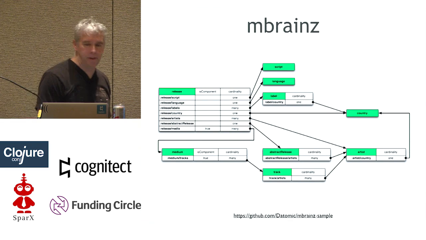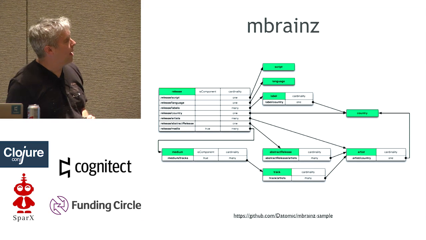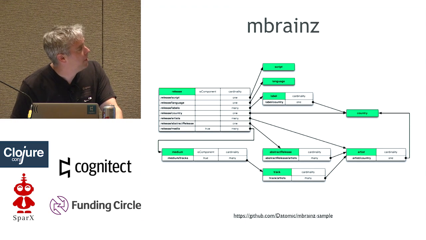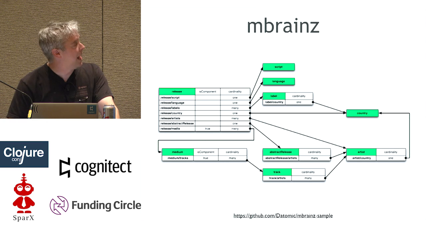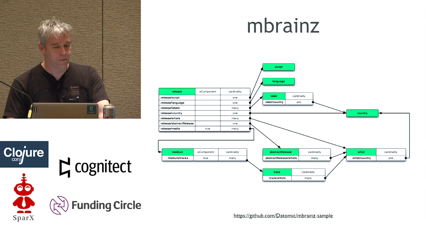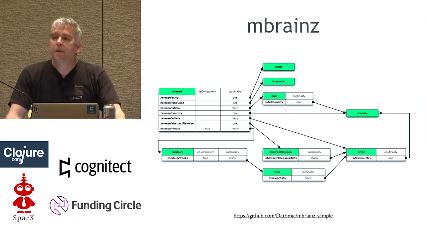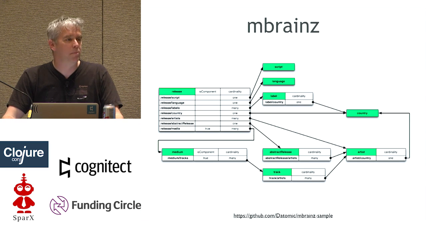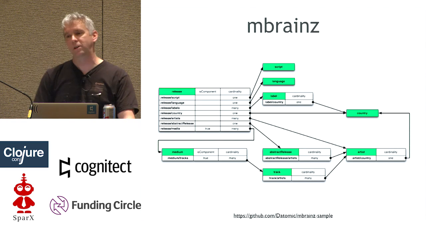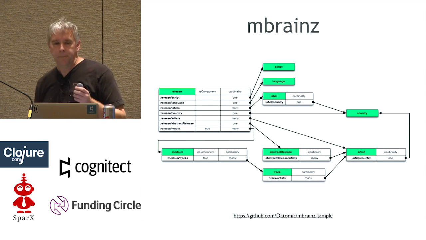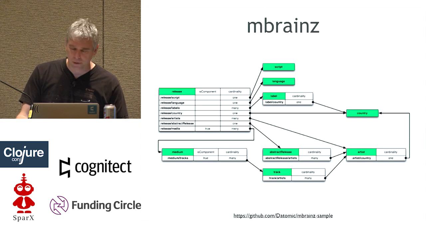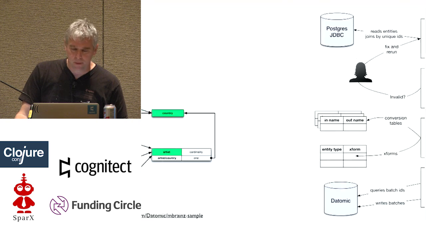So this is the MBrainz schema, and it shows that you have artists. Artists have albums. Albums have tracks. Artists have countries, and so on and so forth. This is the data set that we're working on. This data set is about 100 million datums. So as of the time we imported it, it was everything that people knew about the music industry. And the result of my reorganization along the principles that we've talked about here is a system that looks like this.